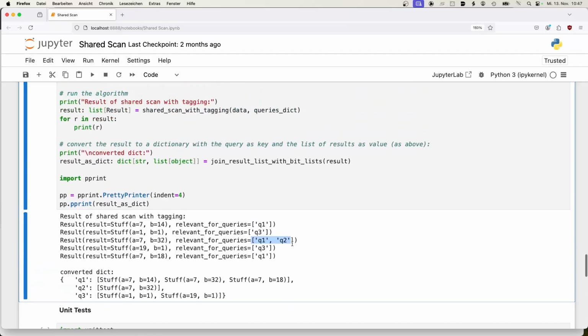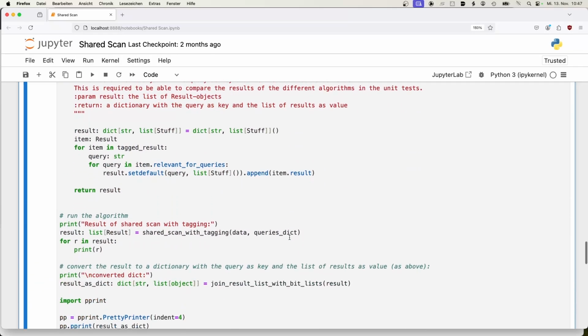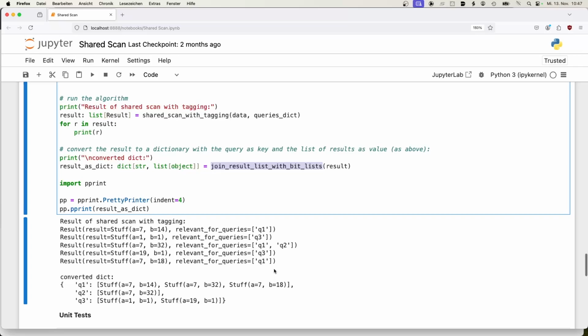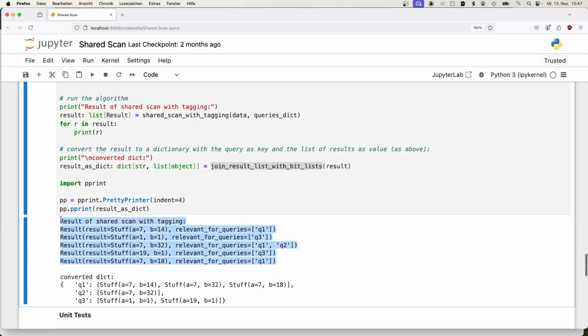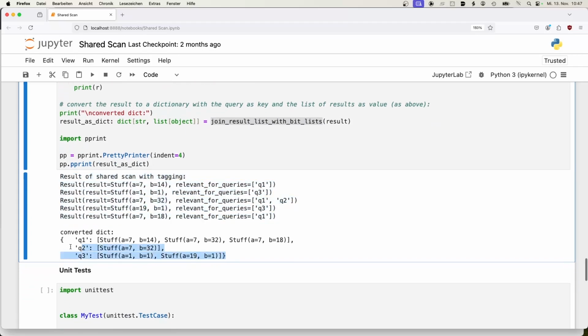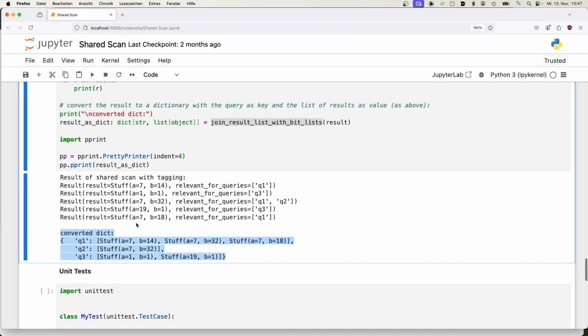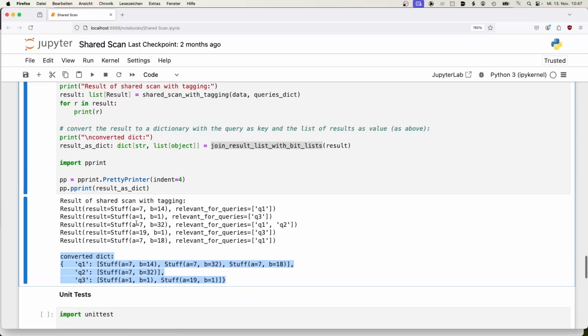And then I wrote a helper method here where I convert this format back to the format we had before. So from this format, I want to go to this format again, the one where I have a separate list for each of the queries. Why would I want to do that?